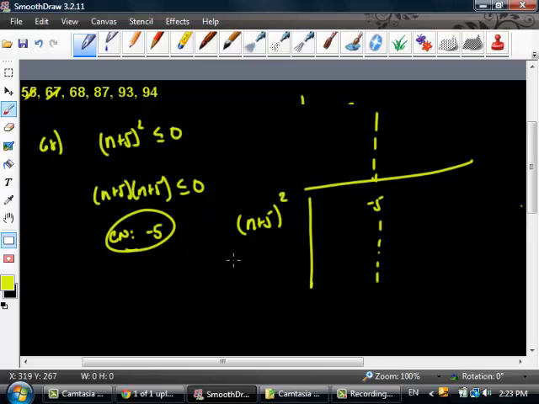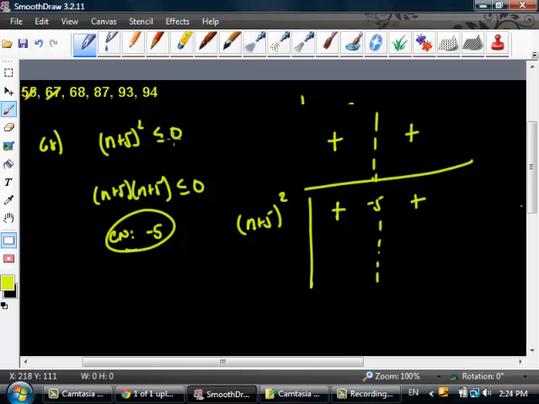Leanne, give me the biggest negative number you can think of. -1 trillion. If I put -1 trillion into here and I square it, you know what kind of number I get? A positive number. Give me a number that's bigger than -5. Give me the biggest positive number you can think of. Positive a trillion. You know what big positive number squared is? It's positive. So this whole thing is positive, positive.